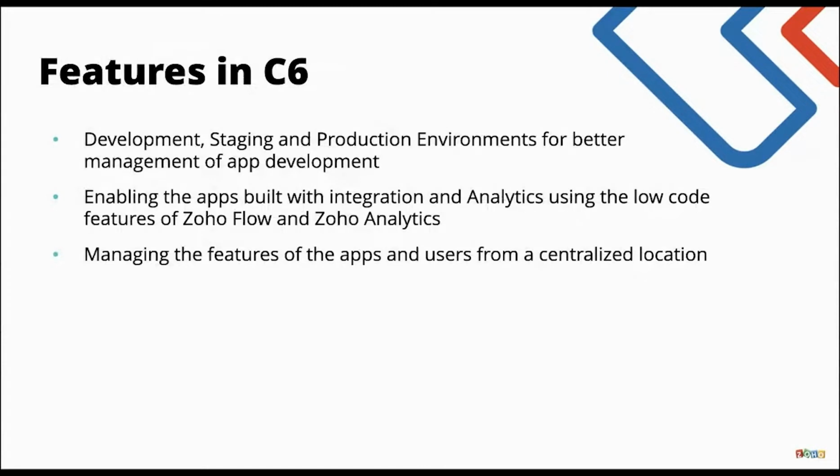So coming to the features of C6, we have three major features available. One is the environments, which has the development environment, staging environment, and production environment. The development environment is mostly focused on the developers who are working on the application development, and we also have admins and super admins who may act as the mediators.